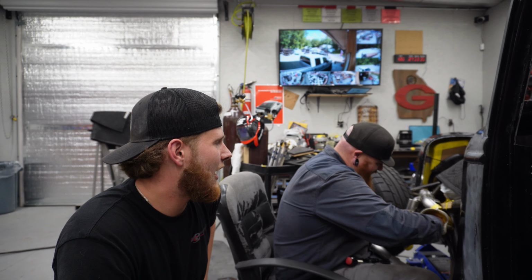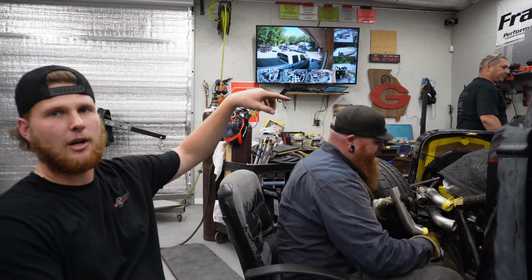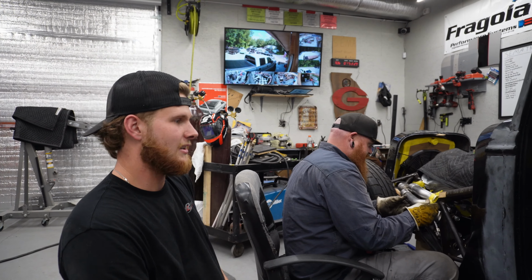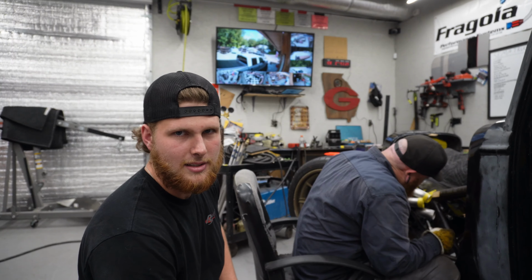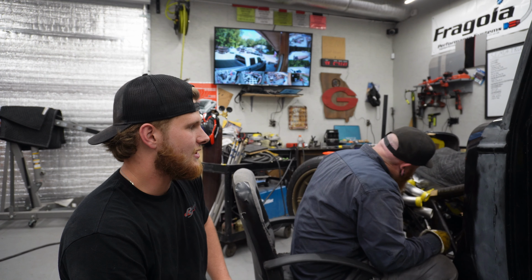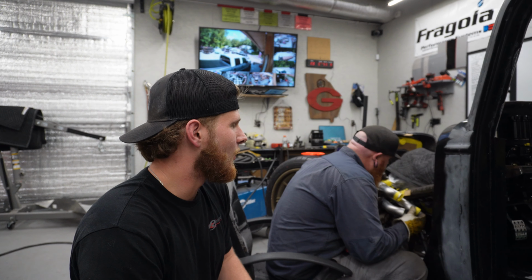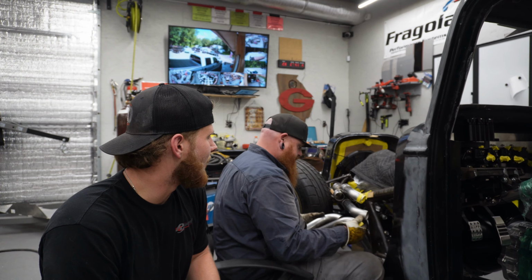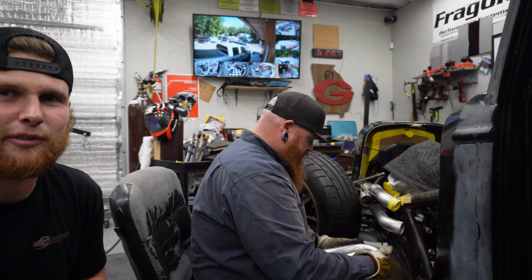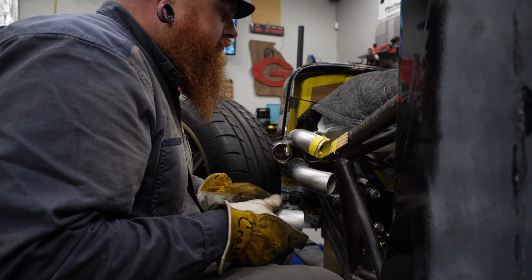So right now we're fabbing up these headers. We got both the turbos mounted and all the angles right. Finished that up. Craig welded the brackets up for us and now he's helping us fab up these headers because this is what he does. So we're trying to get that going right now and it's complicated, but we've got the professionals in here. He's camera shy.